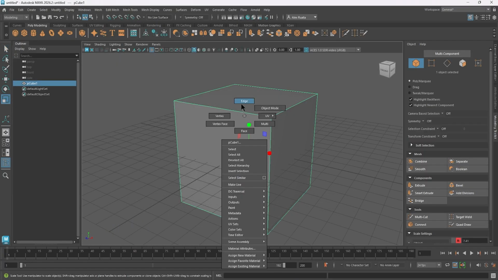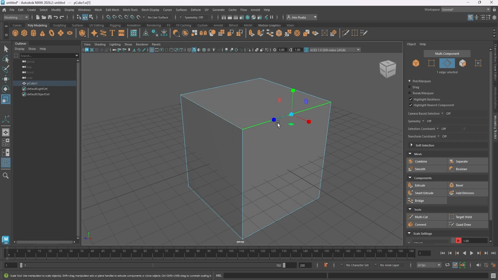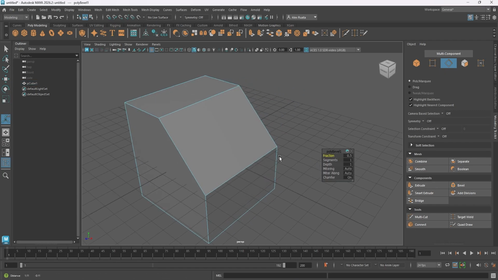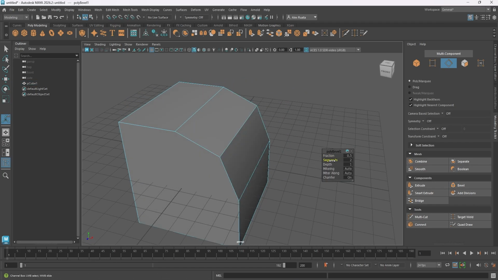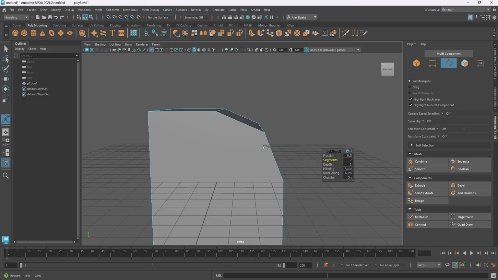Very quick note, I just want to make something more clear about the bevel tool. It is best to use segments of 2, 4, or 6. You want even numbers, essentially. You don't want to go too high or else you can risk causing some issues. But 2, 4, or 6 is the best way of creating some beveling.